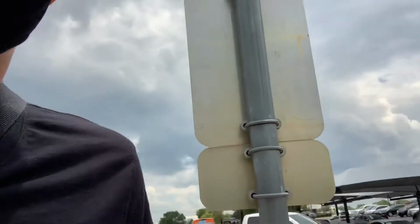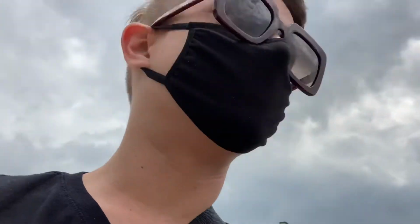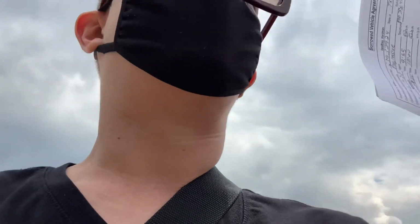Maybe we'll be back again with the XC60 later on. I'll update you guys with more details as to what's happening with this one, because I kind of want to know what the story is. It's such a low mileage car. It's such a ridiculously low mileage car, and there's no reason why it should be left to sit here and rot at a Nissan dealership.